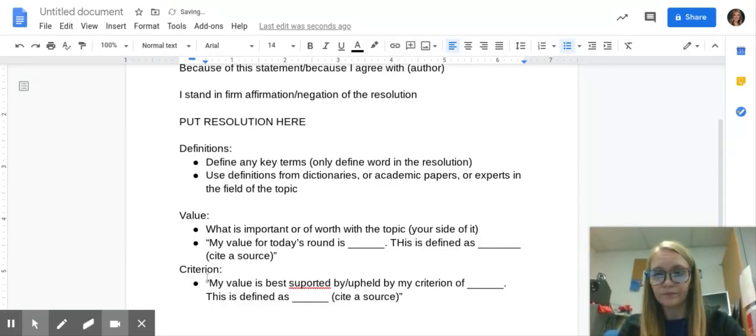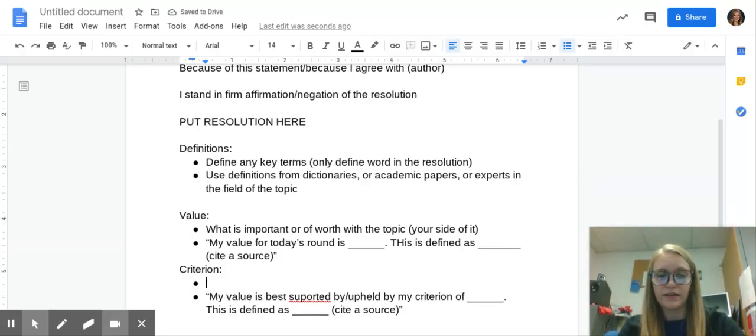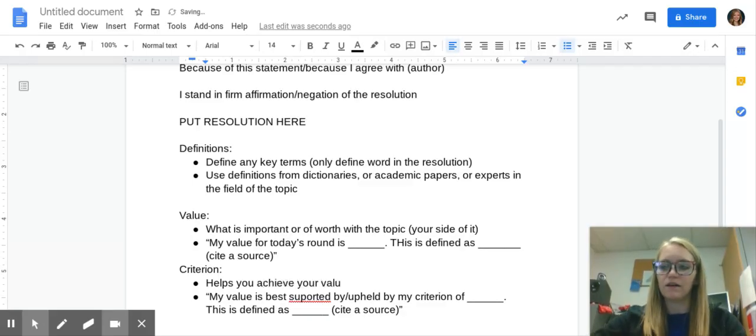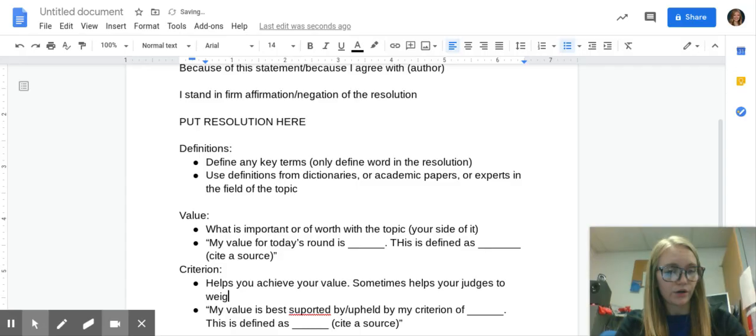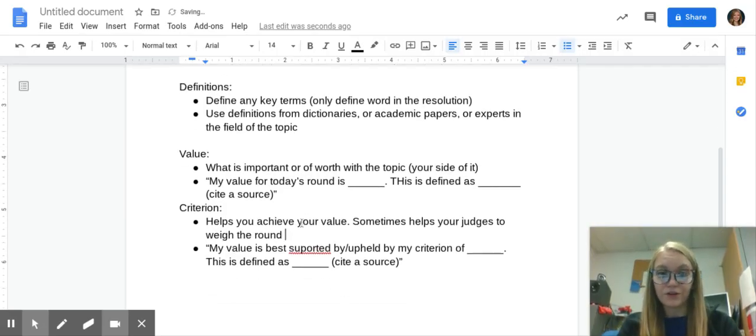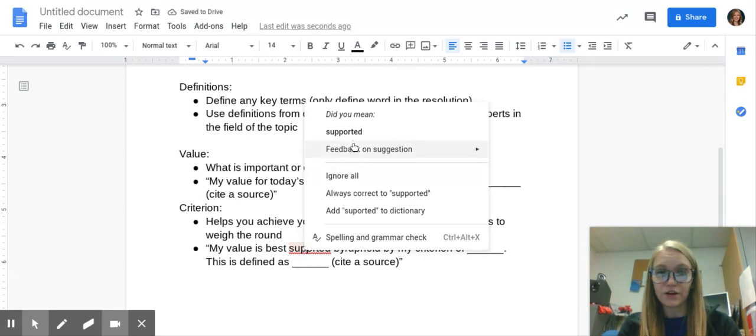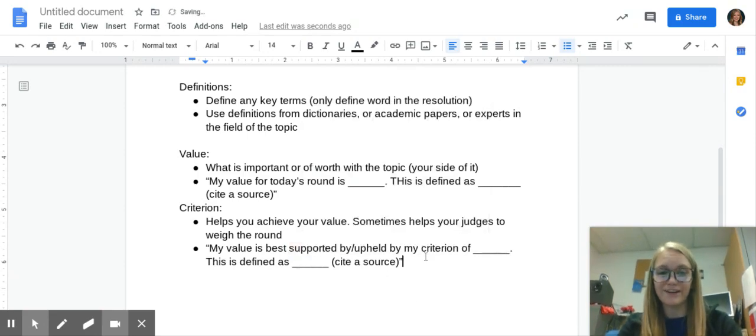Remember, your criterion helps you achieve your value, and sometimes helps your judges to weigh the round or decide who wins. So you'll do your definitions, value, criterion, and then you're going to do the body of your case.